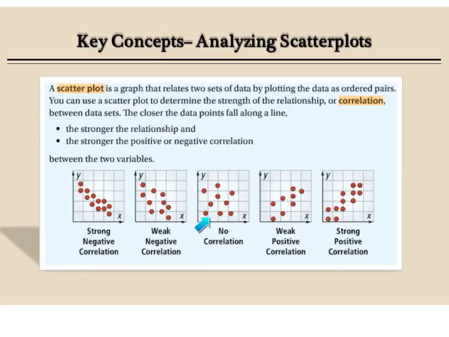And then if you have something that looks like this, where the points are all over the place, there's no correlation. For example, something that might have no correlation is your age and your phone number. Your age doesn't have anything to do with what phone number you're given, so those have no correlation.